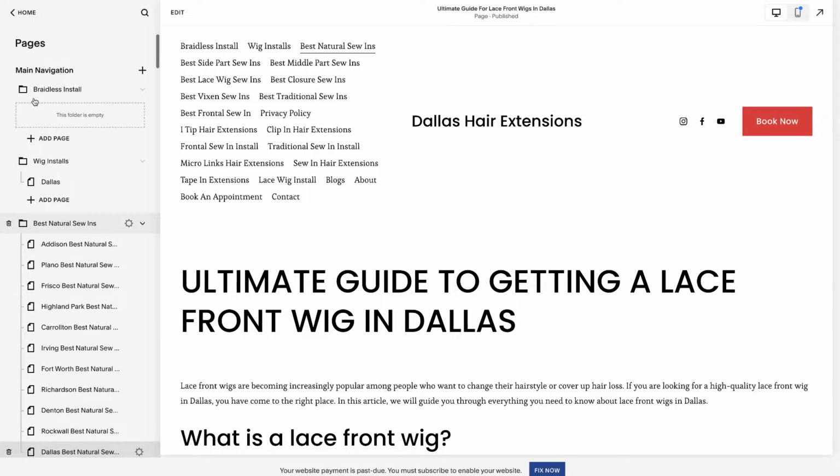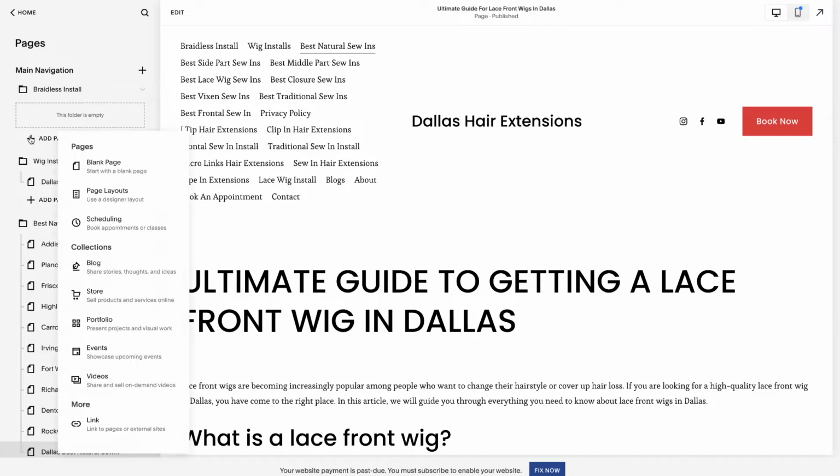Then we're going to come over here. Let's see. You want to add a page. And the best strategy for this is to basically create a page with the keyword for your city and all of the surrounding cities. Once the smart article is made, where do we paste it? So you're going to paste it on your blog. So it's either going to go on your blog or you're going to create just a page on your website for it.